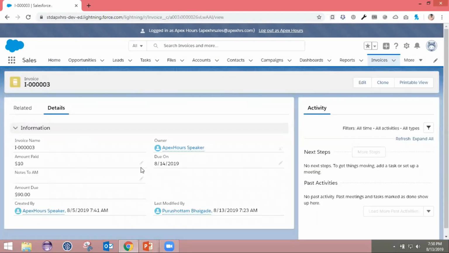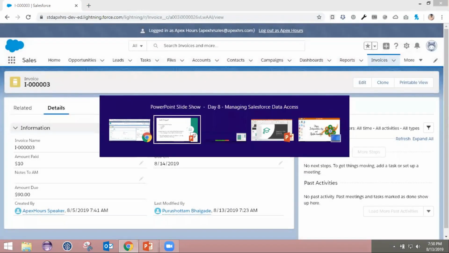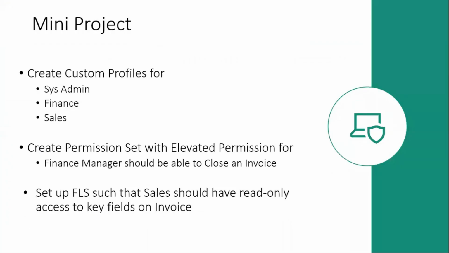So you can see the page layout has been updated as per our settings. If you go to the edit layout, you can see only required fields are available over there. So this is how we set up the FLS for the sales profile so that he can only have read access to the key fields, and we can remove the fields from the page layout.